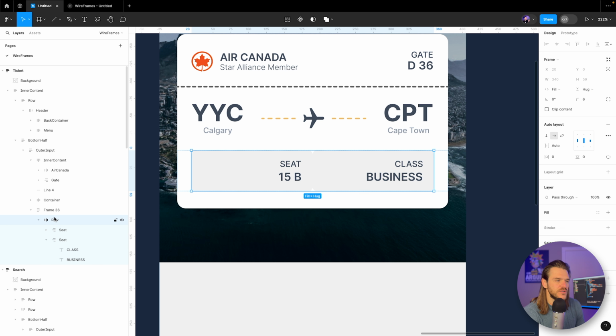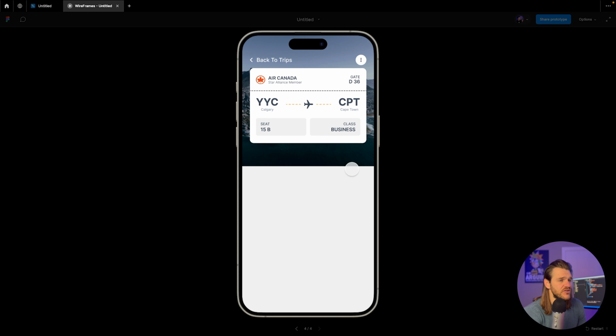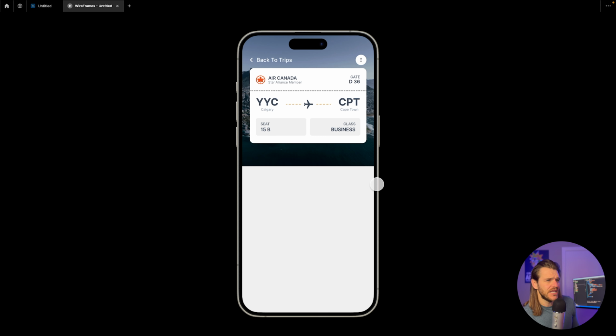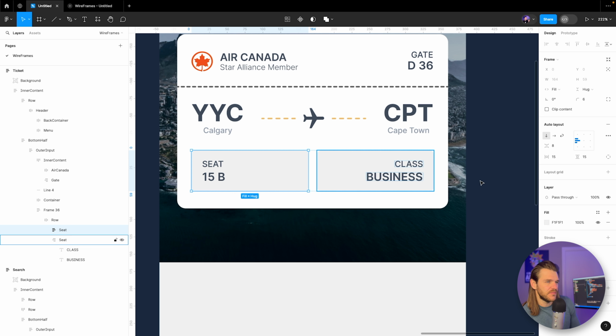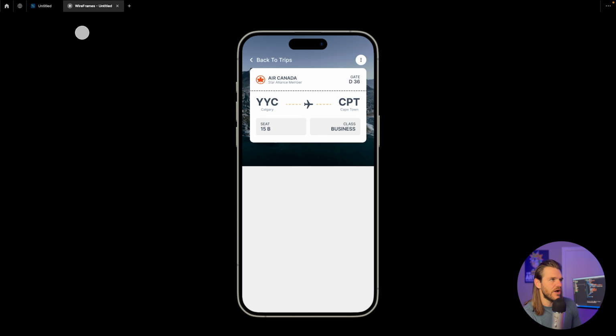Now, because we are using auto, we won't be able to change this right here, but now we can just literally go and play with it like that. And you'll notice that it's not going to be auto anymore. It's going to change the gap to an actual variable, which is fine. This is exactly what I want. Last step here, I just want to make the alignment left. Let's have a look at it. That looks pretty good. I like that. That is definitely what I wanted. I'm just going to decrease that gap just a tiny bit, maybe change it to 6. And let's have a look. That looks pretty good. That's kind of where I want it to be.